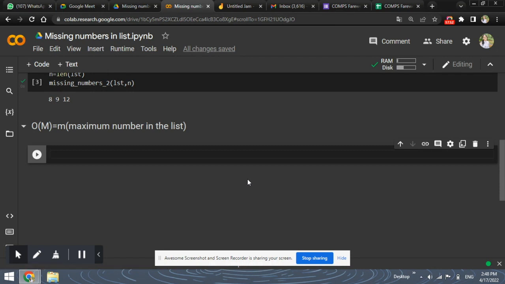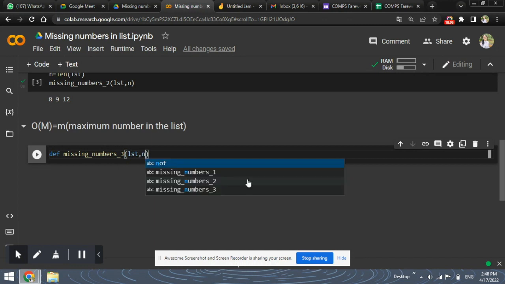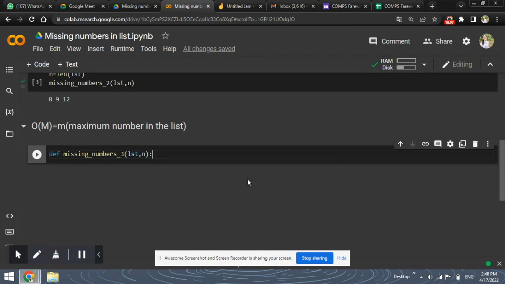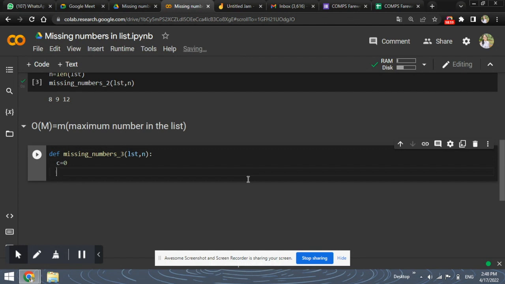Okay, so let's see. Here we'll define another function, missing numbers 3. This will also accept the list and the length of the list. First, it will set a counter to 0.